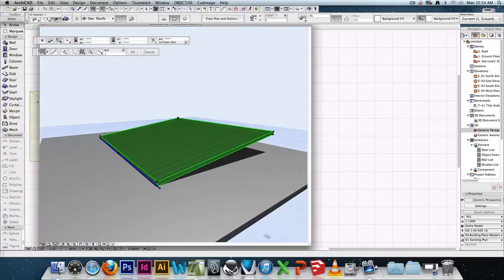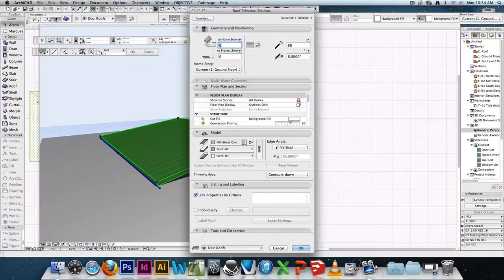We're just going to have a look at some of the settings in here, right? So a lot of this is going to look quite familiar to you. We've got the elevation of it. So that's that pivot line that we drew, it's at zero. Same thing as what's in that little menu bar. The thickness of it, okay, in this case it's 90 mils thick. The angle is 8 degrees.